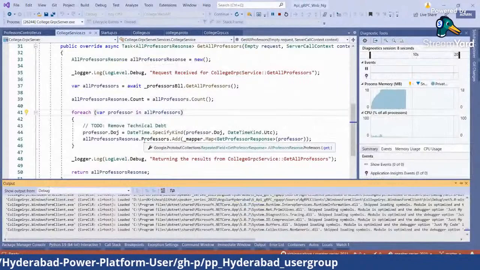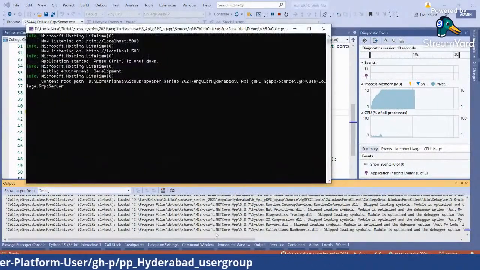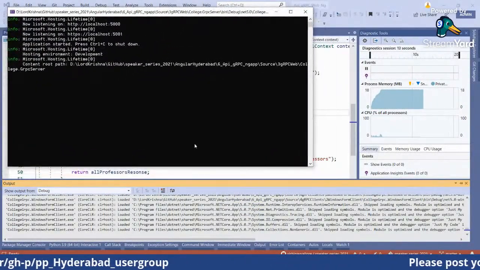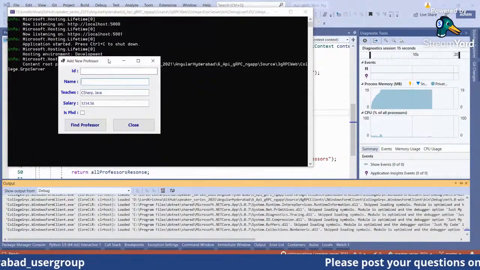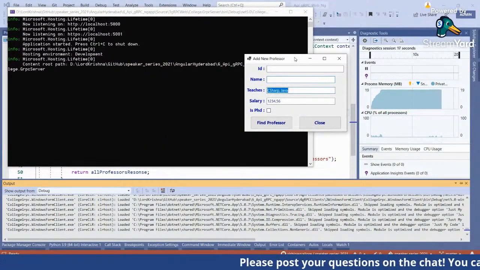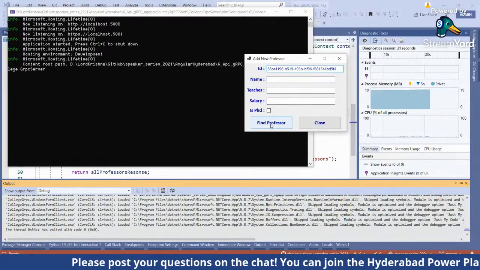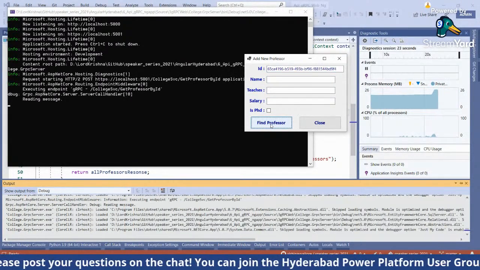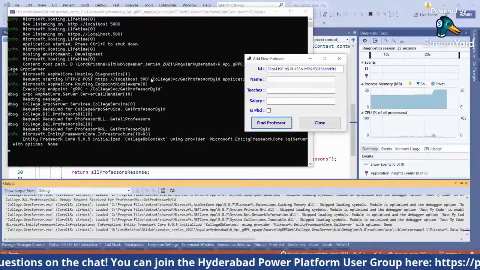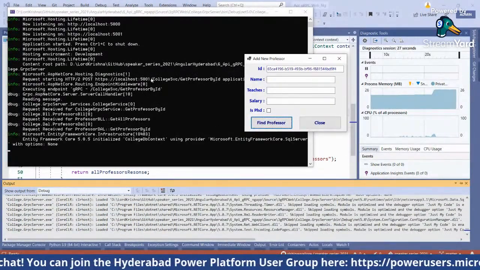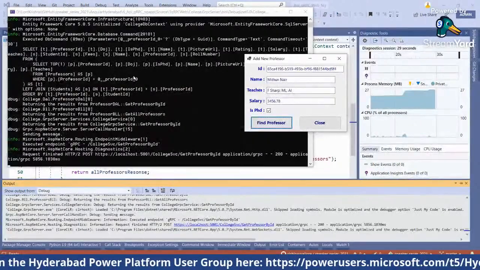Let's wait on that one. Okay. If you come and see this, I'll place this here. I'll place this over here. I'll remove this content and quickly come back over here. I'll place this and I click on find professor ID. So see this, it goes and hits it, and so it's going in and bringing the content.